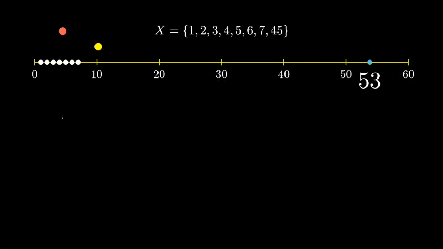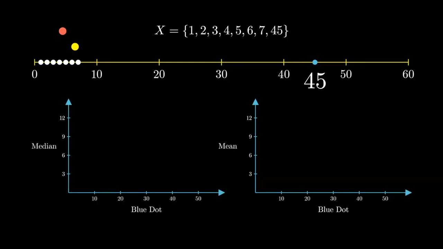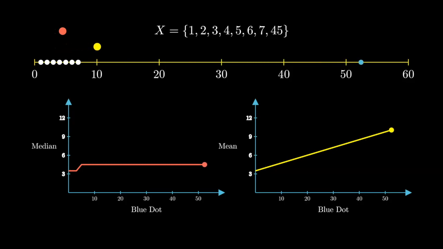To understand the differences a little better between the mean and the median, let's plot it on a two-dimensional plot. On the x-axis, we capture the variations of the blue dot, and on the y-axis, we plot the mean and the median as the blue dot is changing. Again, we start all the way from 0, and what we observe is that as we change the blue dot, the median has a slight fluctuation, but the mean, on the other hand, changes linearly with that single blue dot. What it shows is that the mean is sensitive to the outlier, whereas the median is not.